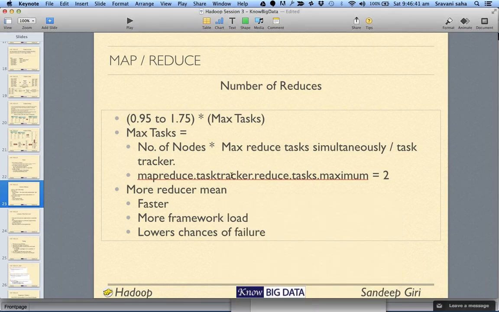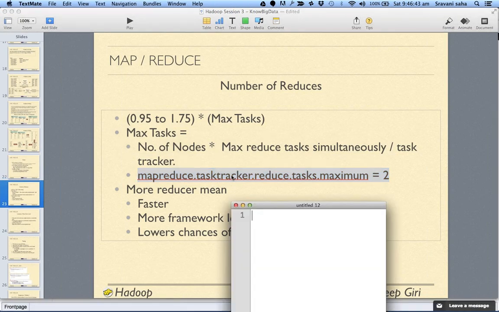By default, that many tasks could be executed on each node in parallel. So it is generally 2. If you have 4 nodes, it is 8. The maximum number of tasks that can be executed on your cluster is 8. We are talking about reduce tasks, which means your number of reducers has to be somewhere between 0.95 times 8 to 1.75 times 8.